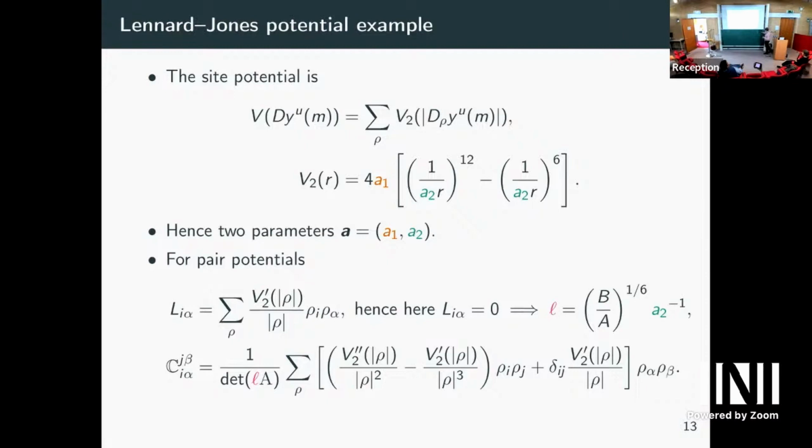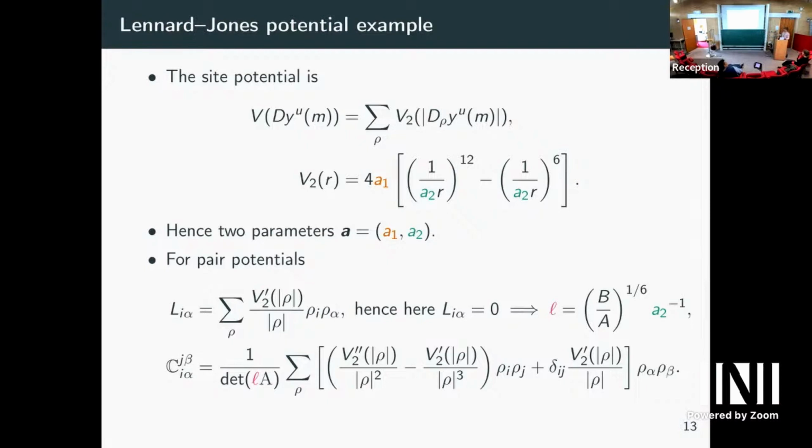Then there is some distance, okay, I'll just draw the function. Then there is some distance and some small range where the atoms like to be, and they are happy to be at this distance from one another. And then if you pull them apart even further, at some point they're so far away that they stop feeling each other. At this stage, essentially, the interaction is broken between atoms. And the A2 there essentially is an inverse of where this point is, and the A1 is basically telling you how deep the valley is.